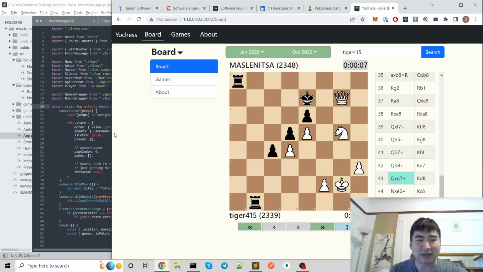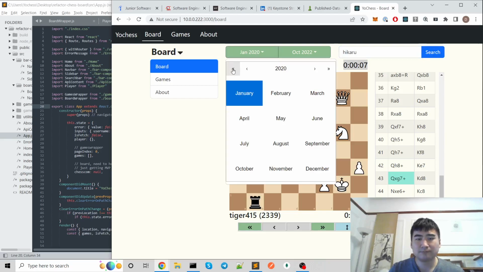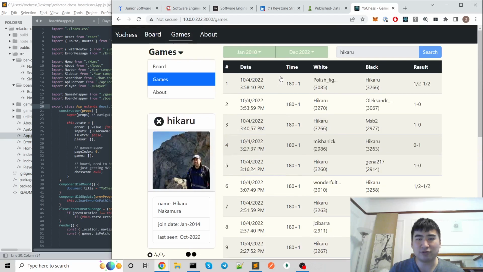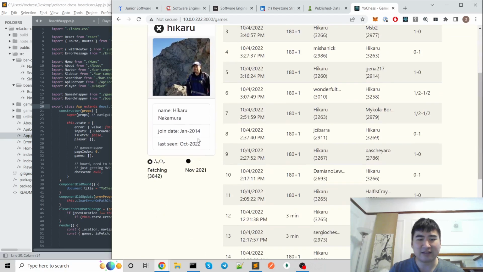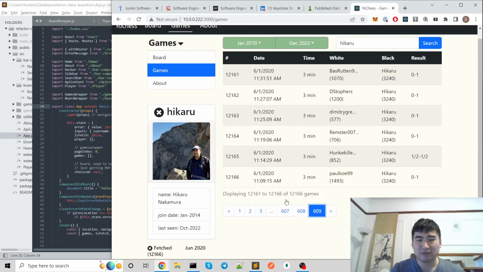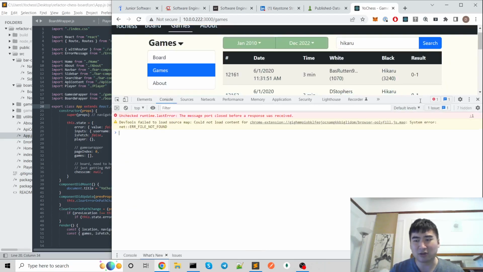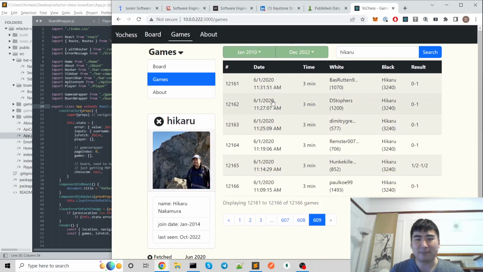You'll see what I mean when I talk about this in my code. And then if I were to search for another user, say Hikaru, sure, let's do something like this. It'll just bring you to the game's page once a game is found, and then it will just keep fetching. If you're waiting too long and you would like the app to stop fetching, you can just click the stop button, and the games stop around June of 2020. So as you can see, it stops fetching. Let me just check if I got any error logs. No error log.